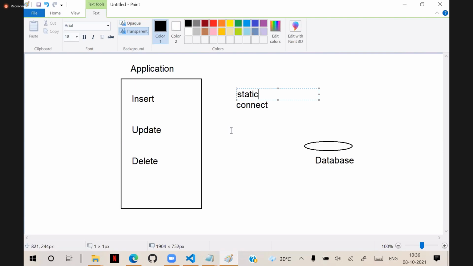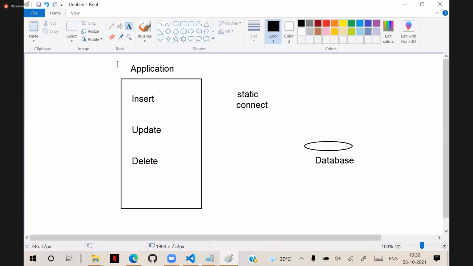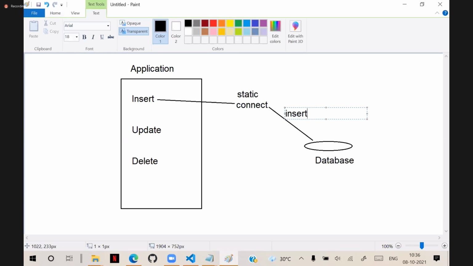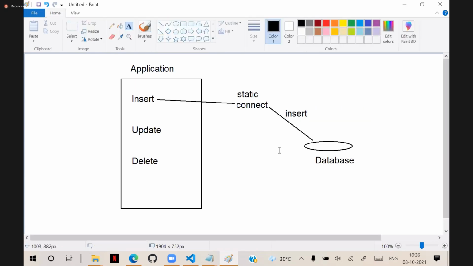Now, as a software developer, if I make this connection static, then what will happen is, you click on insert. First it will connect. After connecting, it will perform that insert operation. After performing the insert operation, is that connection still available?